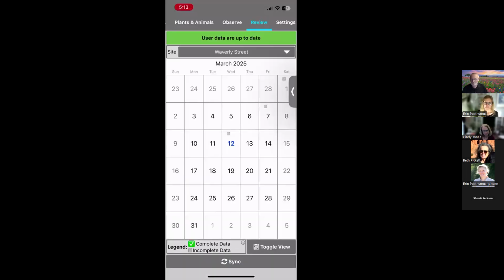Aaron, a question has also come up about how many observations one should strive to make in a given week? Can you address that, please? That's a great question. So we would love any observations that you make, just to put that out there. So don't feel pressured. If you can only do it once, that's totally fine.